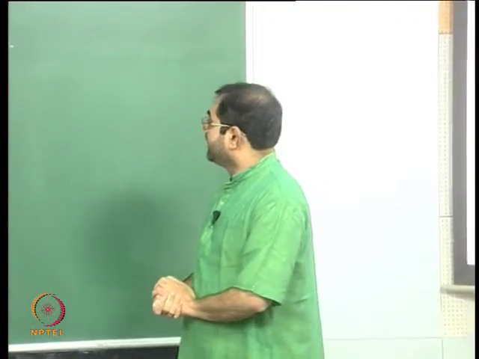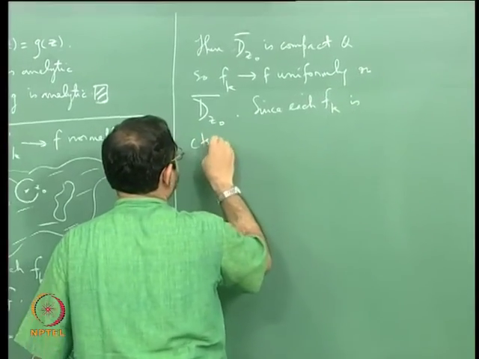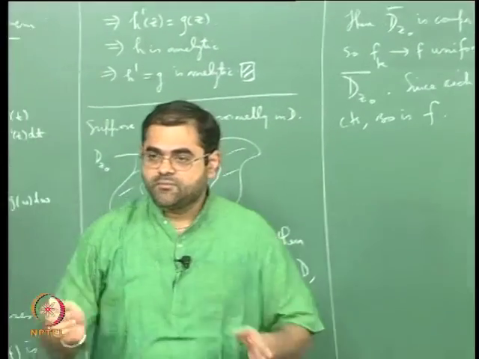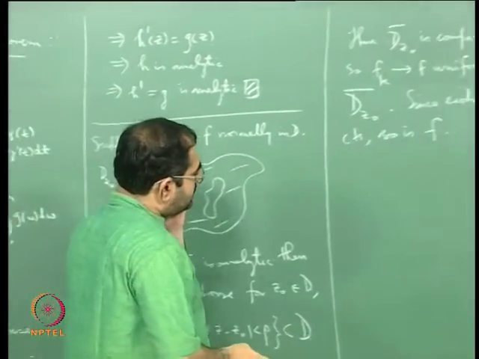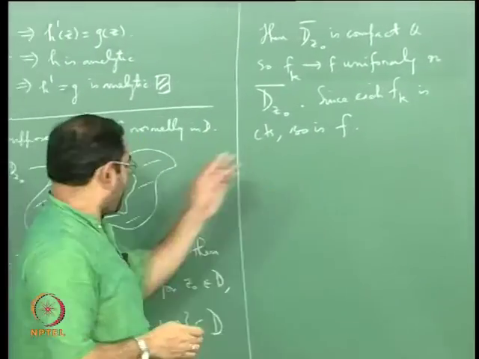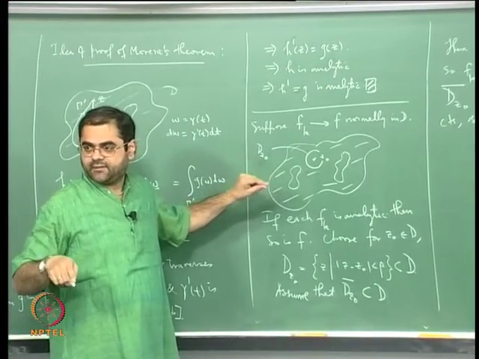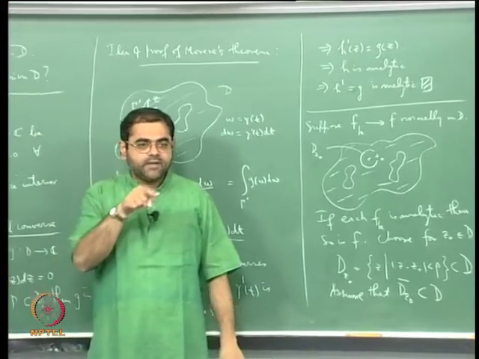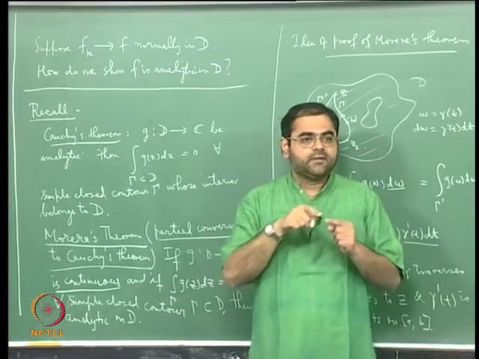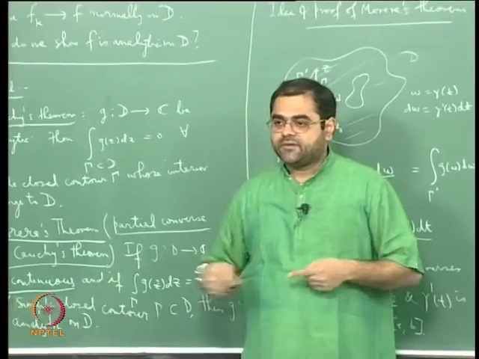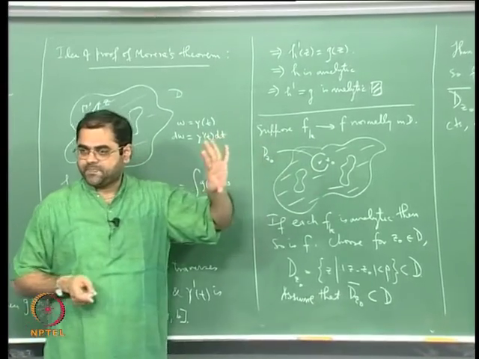Okay, so it's compact. Now, since each f_k is continuous, so is f, because the uniform limit of continuous functions is continuous. Okay, there's no problem about that. So if I restrict my attention to this disk, I have the function f, it is continuous, I want to show it's analytic, I can check the condition of Morera's theorem. All I have to check is that for any simple closed contour inside that disk, the integral of f vanishes, then Morera's theorem will tell me that f is analytic inside the disk. Okay, and in this way I can cover the whole region by small disks and cover all the points, that will tell me f is analytic everywhere on T, that is what I want.